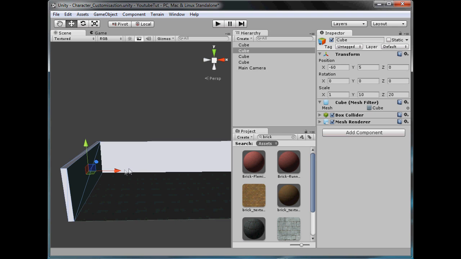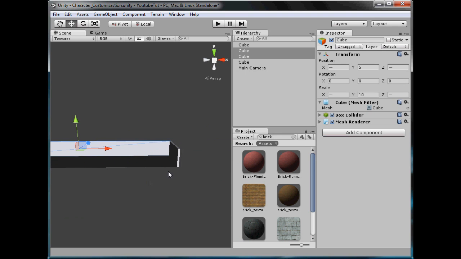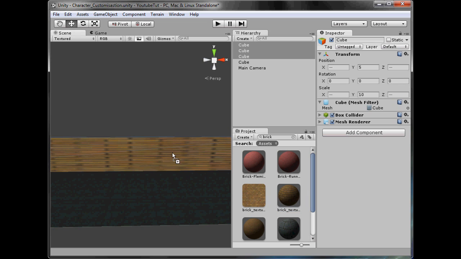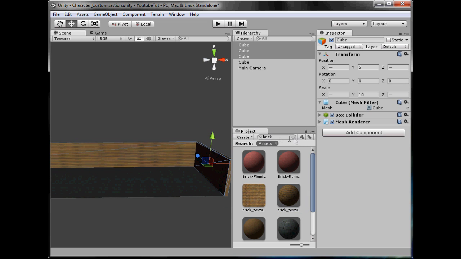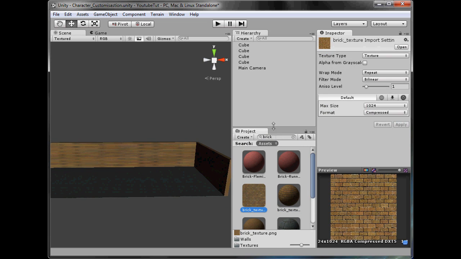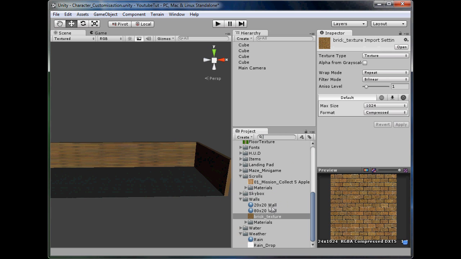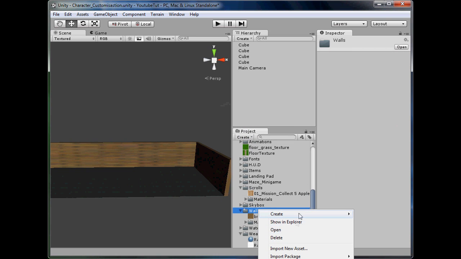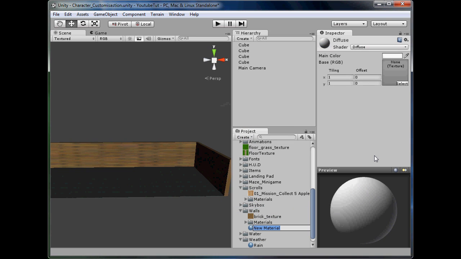Do we have a brick texture yet? Select all 3 and just drag and drop the texture. Click. Click. Ouch, that looks awful. Let's assign that to it. That still looks bad. So let's click our texture, and let's go make a new material to make it look better. In walls, I'm just going to delete them. They're from a previous tutorial which messed up. I'm going to create a new material.